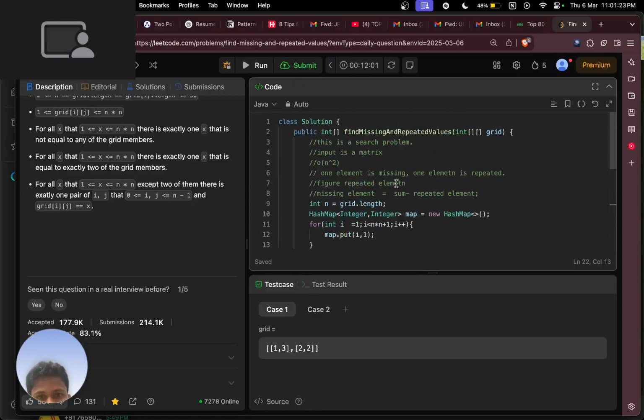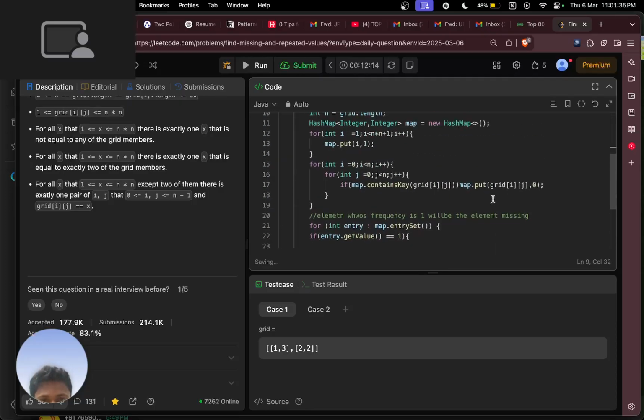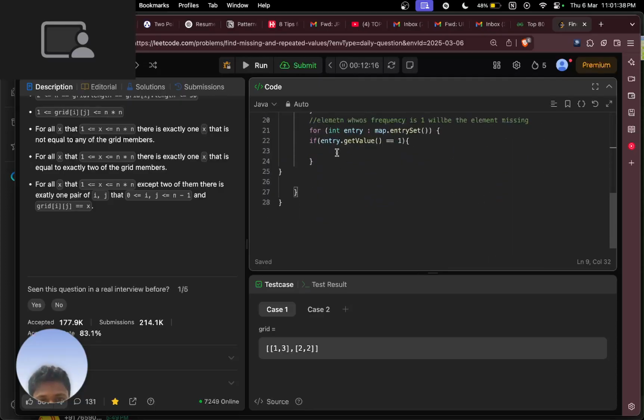Array, right? Since we need a resultant array, we make a resultant array. int result of 0 is equals to new int of 2. It's 0 1, right? So result of the missing number would be entry.